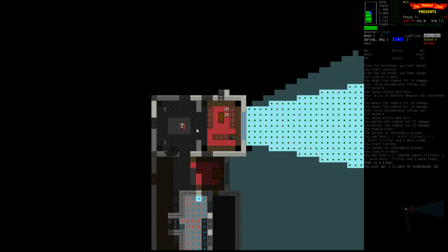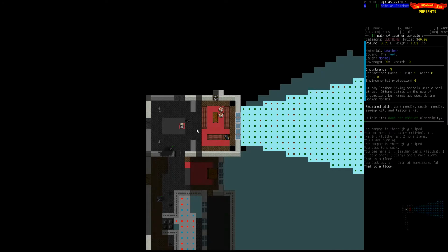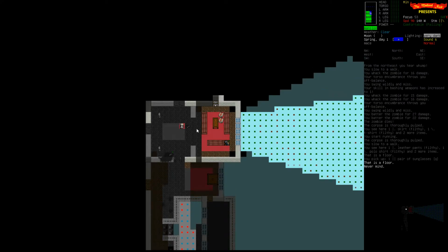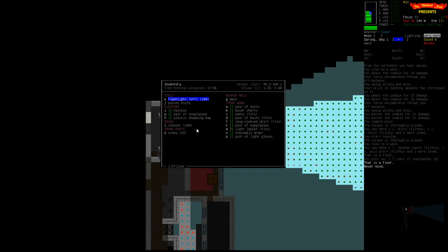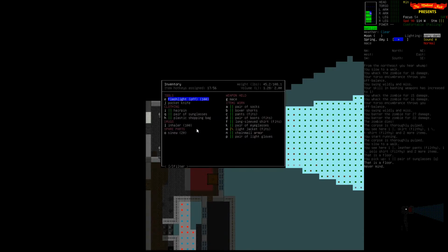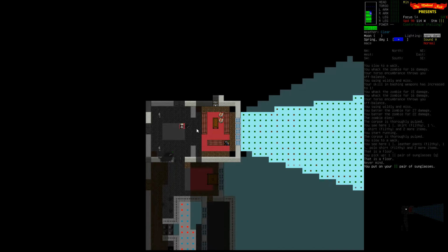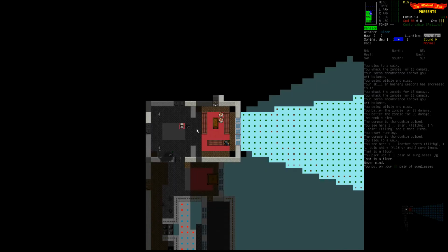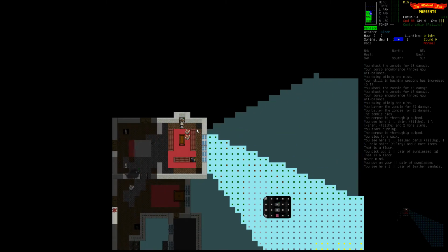Alright, since we're an albino, we're gonna need that. But since I also picked nearsighted, I can't wear both. No. Not wield, wear, so... Sunglasses, where? How's my eye encumbrance? 3? That's fine. What is this?